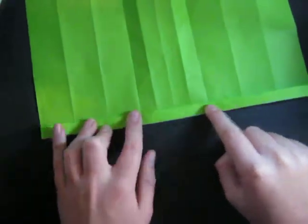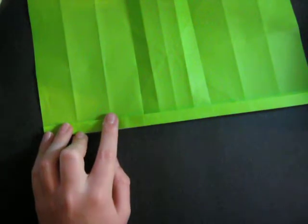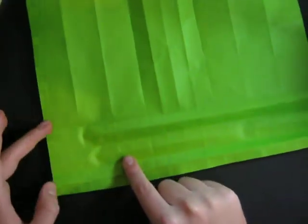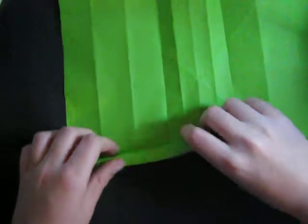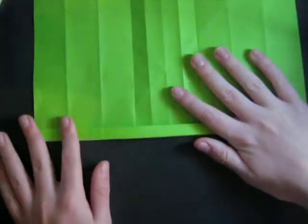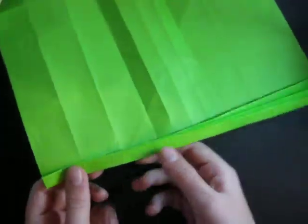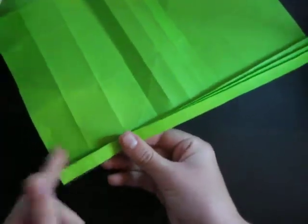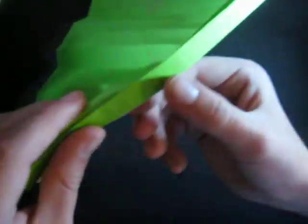So, this part I'm going to make the front or the head of the frog. What we need to do is, if you open it back up, now we have this quarter divided into 6. So you can fold them back up, and we have to make 2 more. So we need to make 8ths, stretching out a little further than a quarter. So we're just going to repeat the step we did at the beginning of our next group of thirds, and we're going to fold along there.